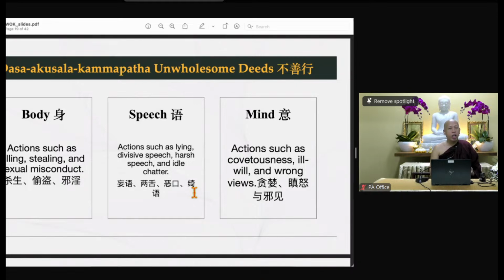Similarly, if somebody will disturb or harm other people if you tell the truth, for example, somebody is hiding in your house, and many people are looking for him. If he was captured or arrested, he will be tortured or killed. Then to save his life, you say, nobody came here. That means to save somebody, or to help somebody, with a good intention. In this case, this is also musawada, and also breaking the precept, but it's not akusala. That's why you cannot be living in hell because of this kind of wrong speech.